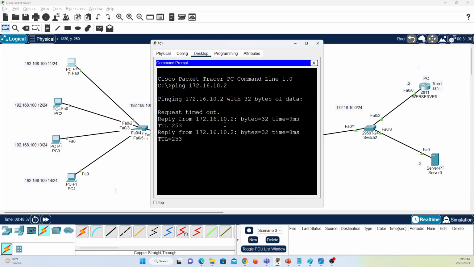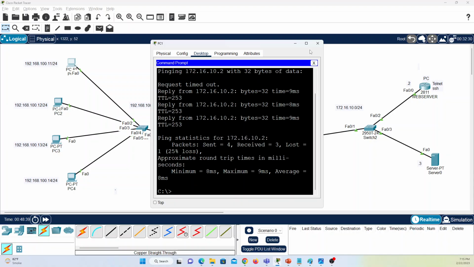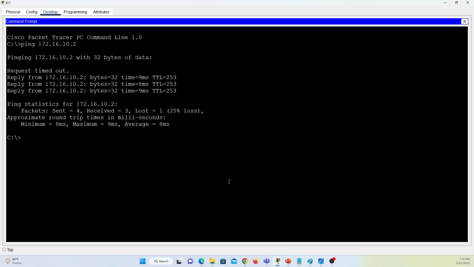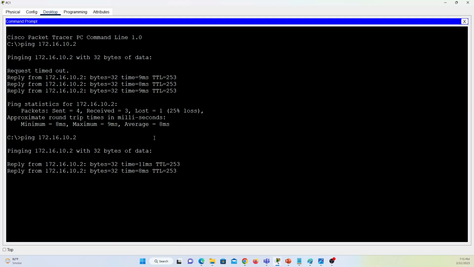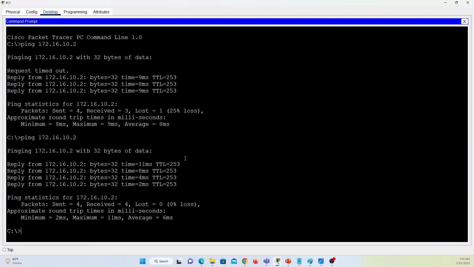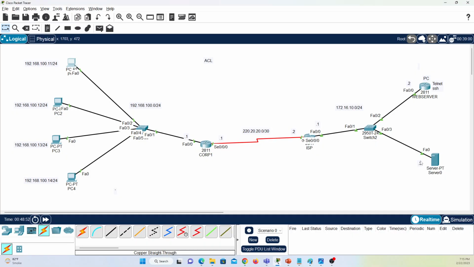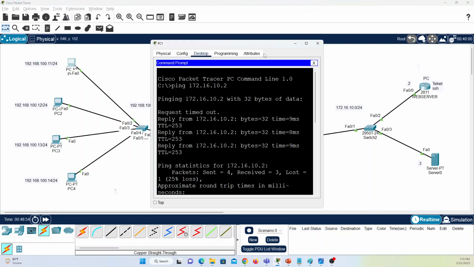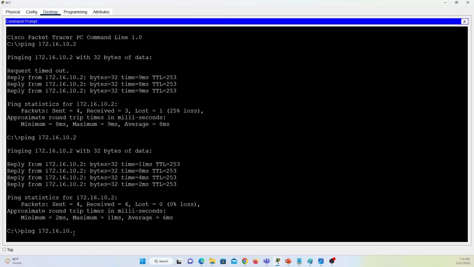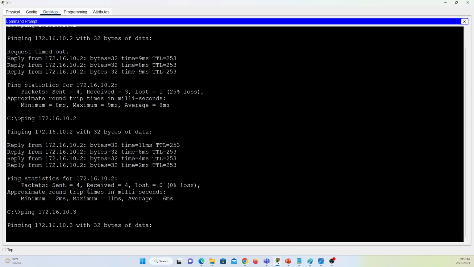Timeout, and then we are getting the replies, right? Yeah, the first packet drops because of ARP resolution. Next time if you ping, you're going to get 100% success. Also try to ping the other server, what is the IP? 10.3, right? So we are going to go there and ping 10.3, and you are going to get the replies again.